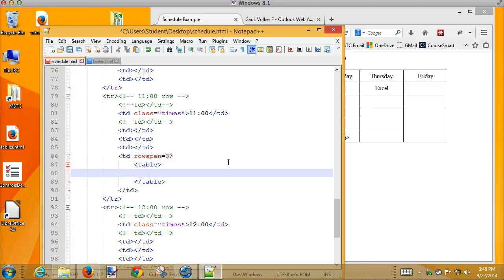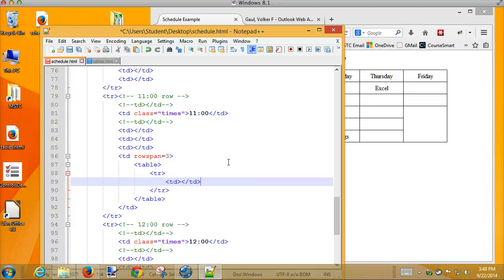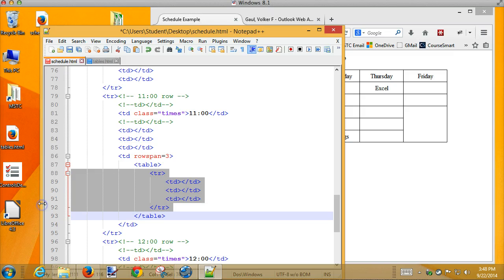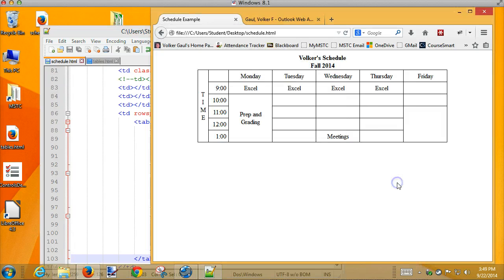That has 3 rows, each of which has 3 cells. My table style up above should still apply to this, so I should see a table inside a table.